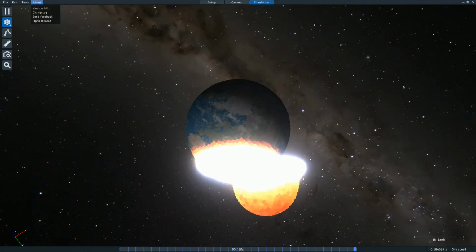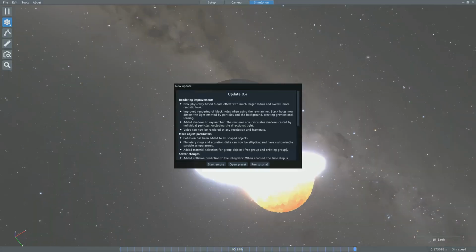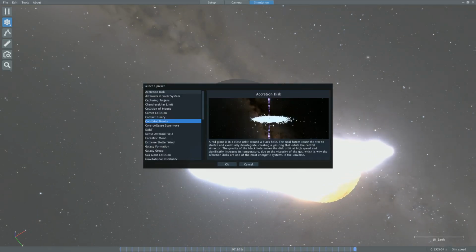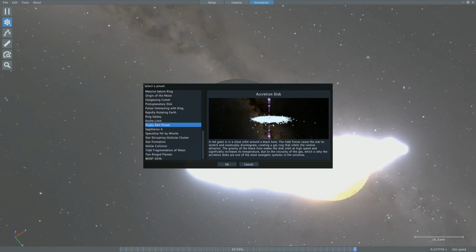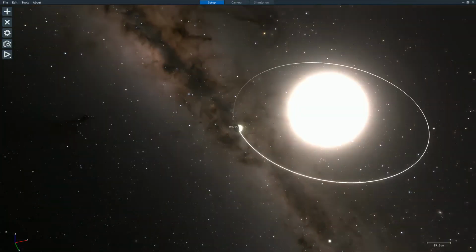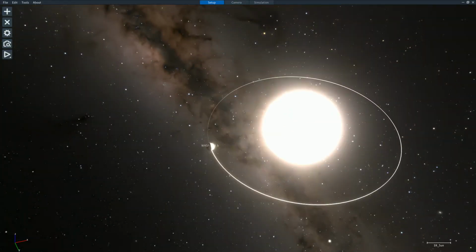So now, what if we want to make a simulation straight up? We'll go to About and then Catalog, and now click Open Preset. And now here we have it. So let's go to Wasp 103b. This is a super cool planet.